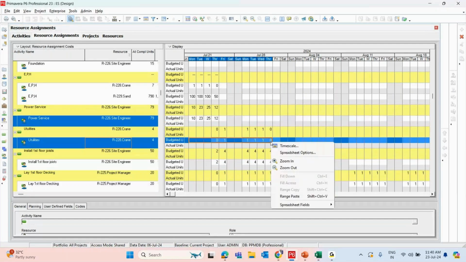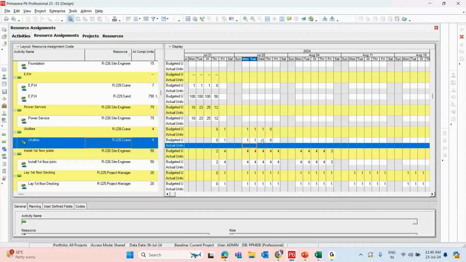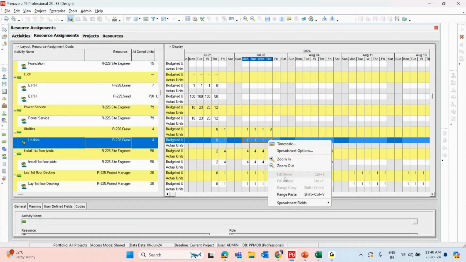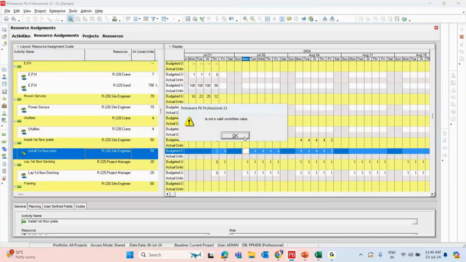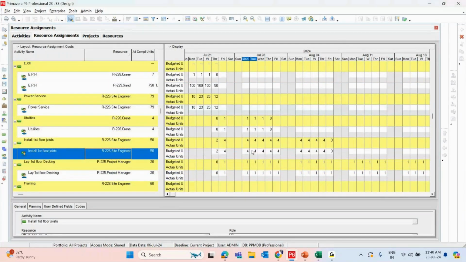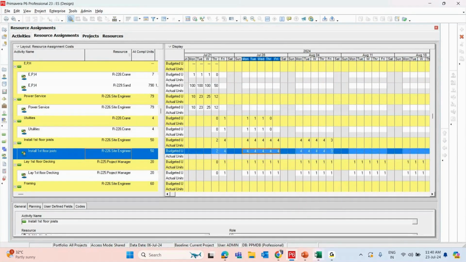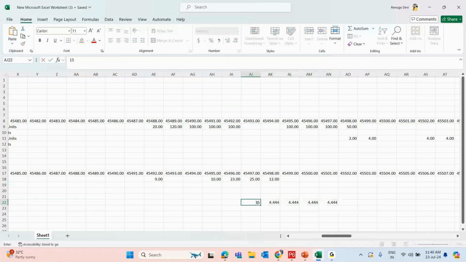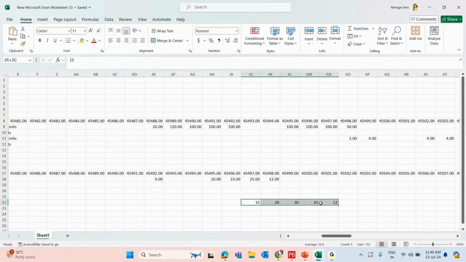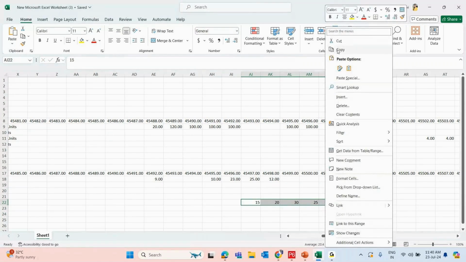We just have to select and then right-click over here. As I already copied, it's showing the paste option alone now. So let me show once again. Now we can copy the range. Whatever data we copied now, that alone will be presented here. If I want to change the units, we can change the units over here and paste back over to the application. Select, copy, and then come back again.